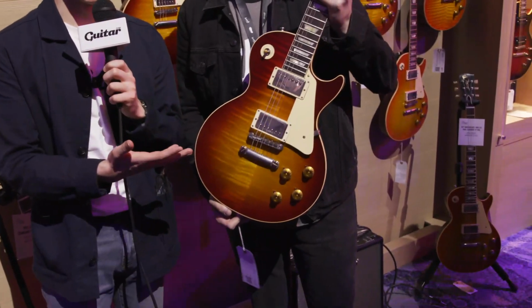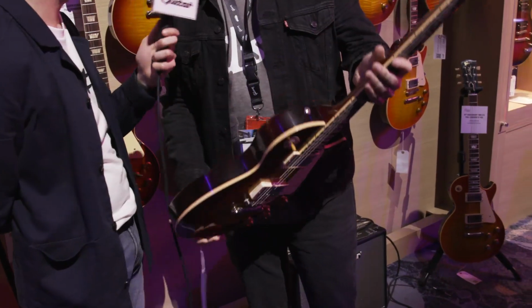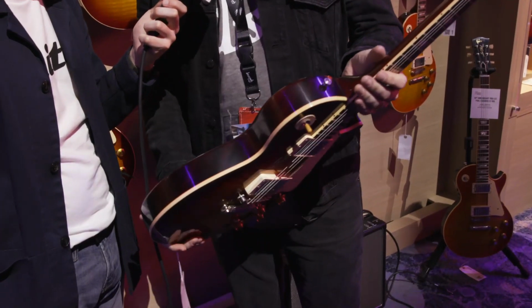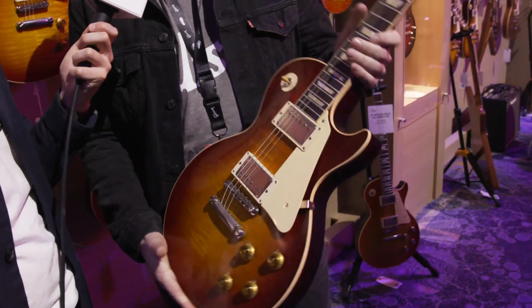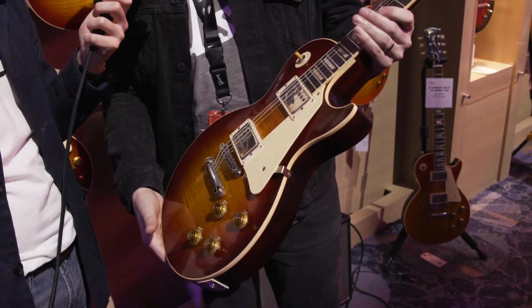I'm with Matt from the Gibson Custom Shop, and we're looking at the unbelievably good-looking 60th anniversary Les Paul. Matt, it's in a brand new range of colors, so what can you tell us about these? So we're doing 3 different versions of a 1960 Les Paul Standard. So this is version 1, which is basically the same specs as the 59.